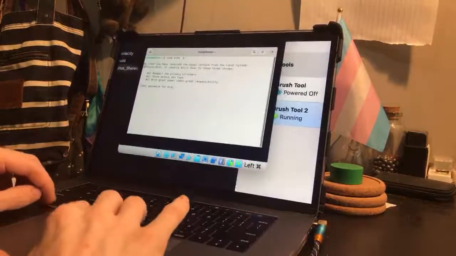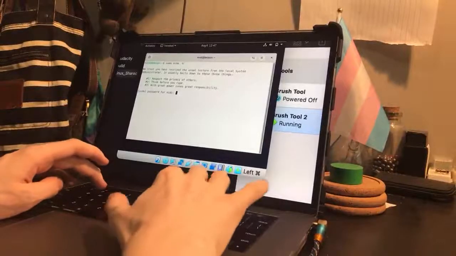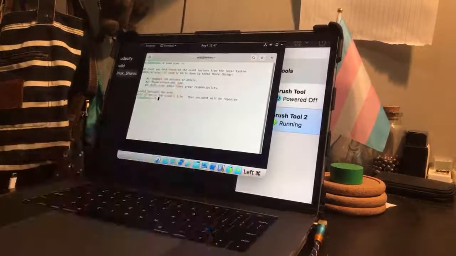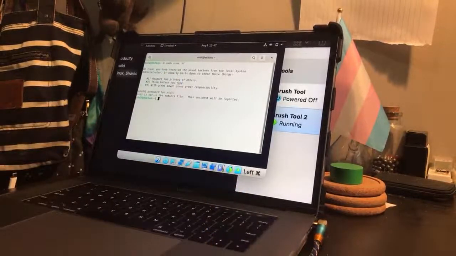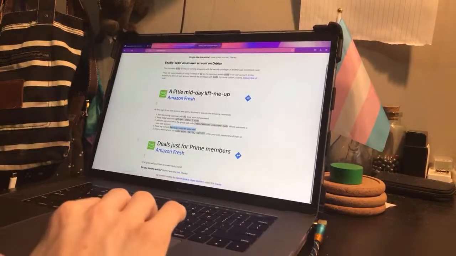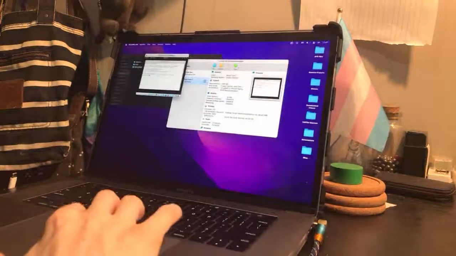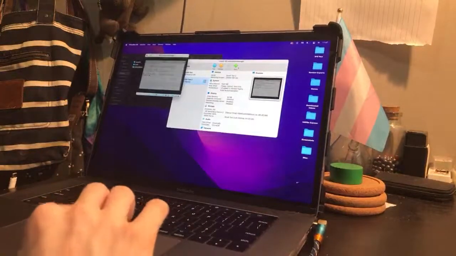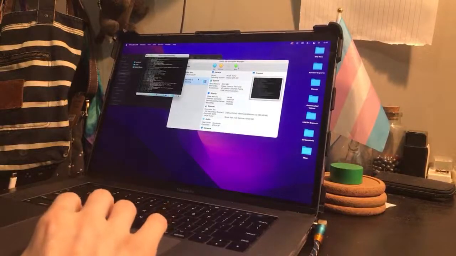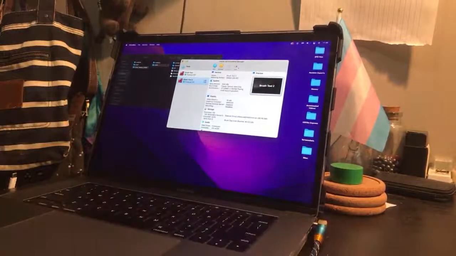Oh, okay. So now we have to write note book. Not in the sudoers file. This incident will be reported. Okay. Why am I not in the sudoers file? I cannot remember. Why did that happen? Do we have to restart the whole system? We might need to. That's fine.